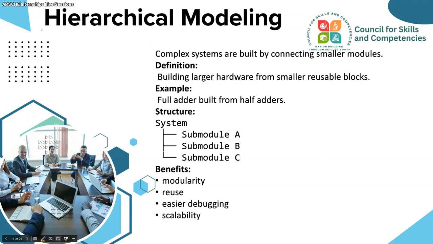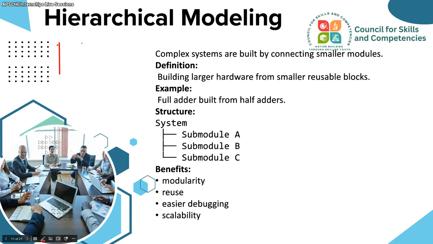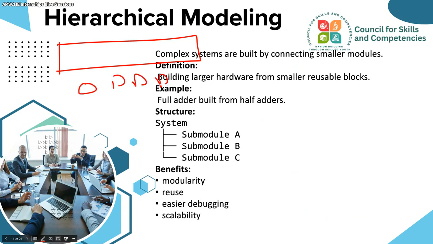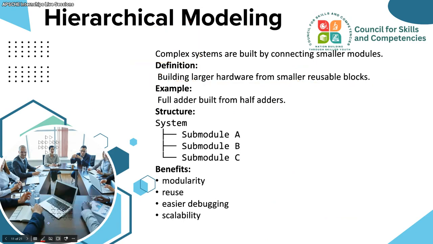Now, hierarchical modeling. What is hierarchical modeling? We build a complex system by connecting small modules, building a larger hardware from smaller reusable blocks. For example, a full adder built from half adders.